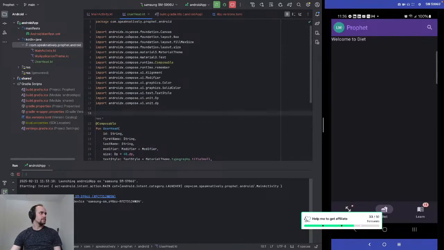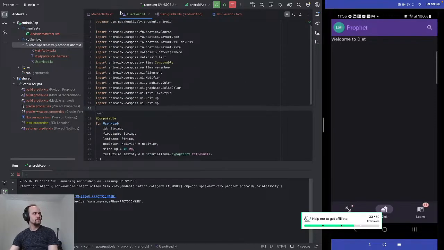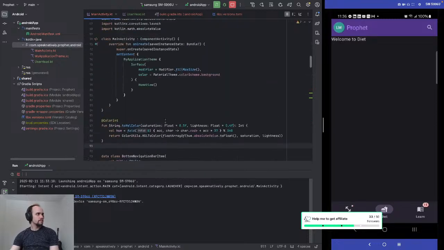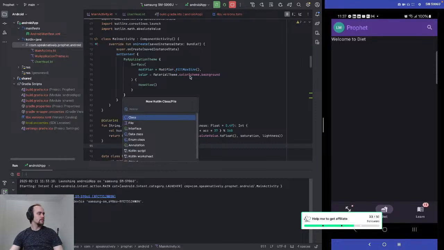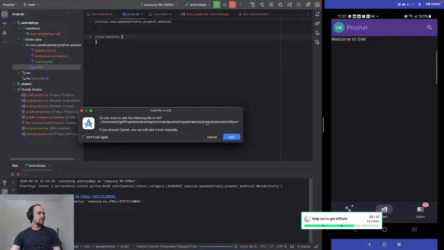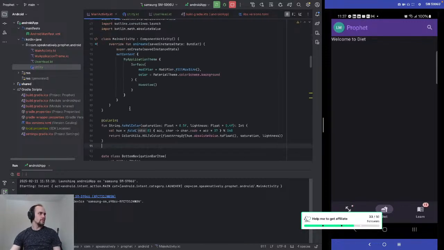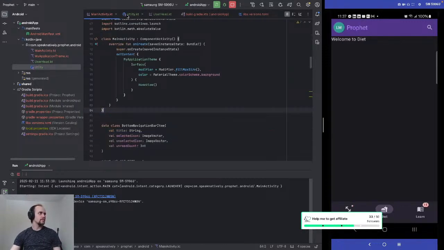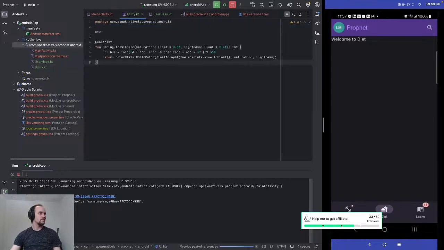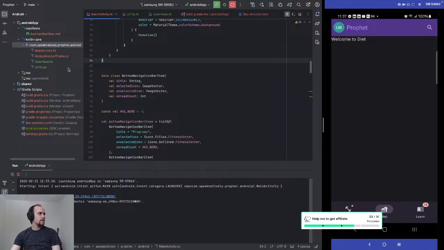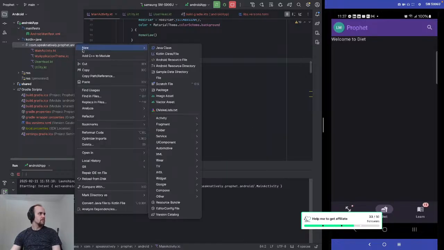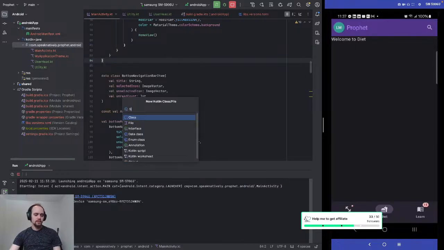Do it like that. We'll create a utility, and we'll move this there. We'll create from state.